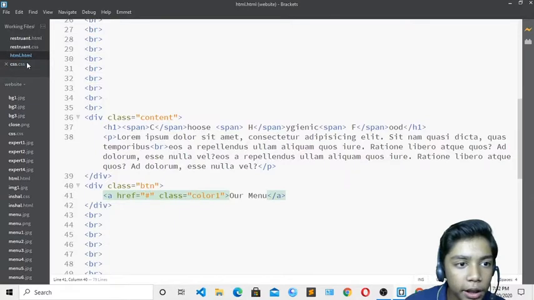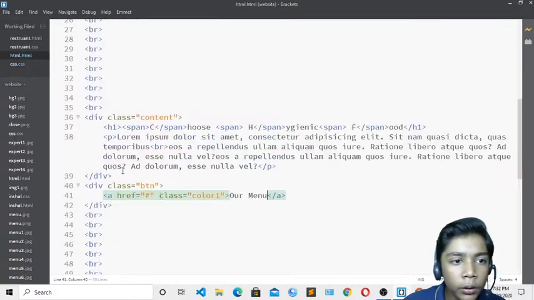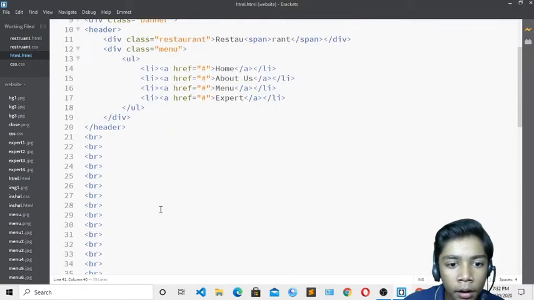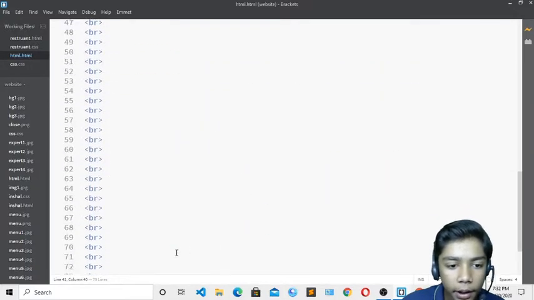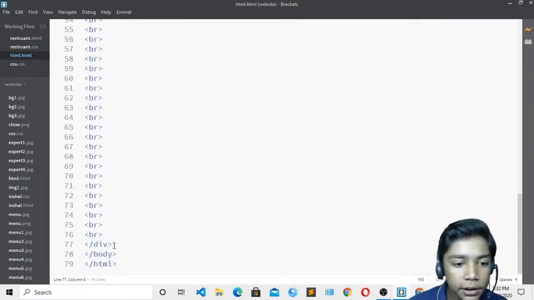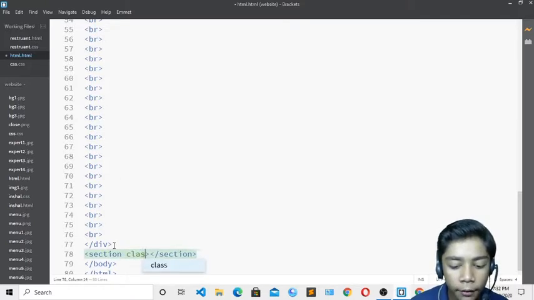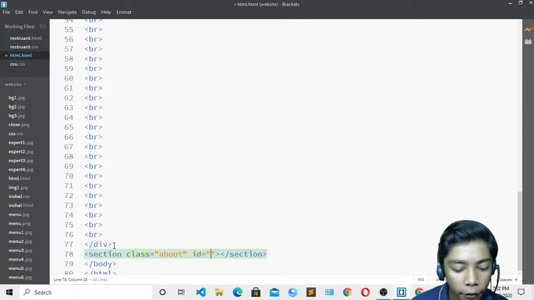And if I go to HTML and save, and go to HTML sheet 1, over here I have to do one thing: I will come over here at the last, and I will write div. Okay, not div, I will write section. Section also works like a header tag. So I will write about, and an id of about also.